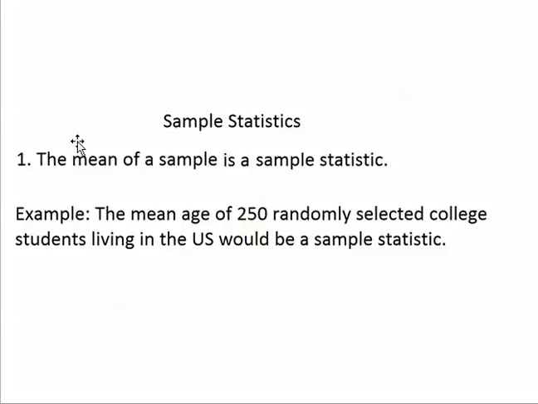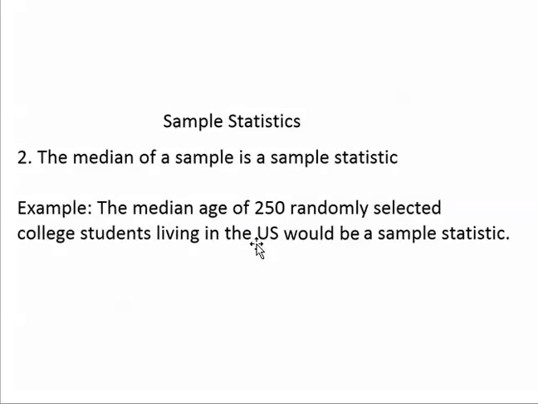I said that any value calculated with data from a sample is a sample statistic. So let's look at some examples of sample statistics. The mean of a sample would be a sample statistic. So if I randomly selected 250 college students who live in the US and calculated the mean age of those 250 people, the value that I calculated would be a sample statistic.